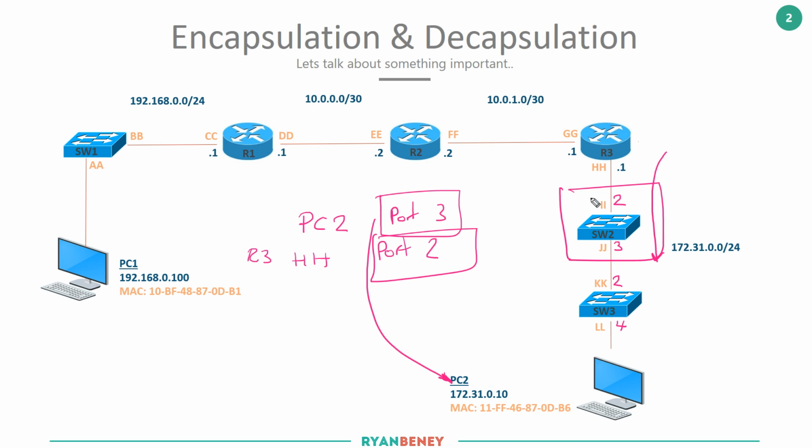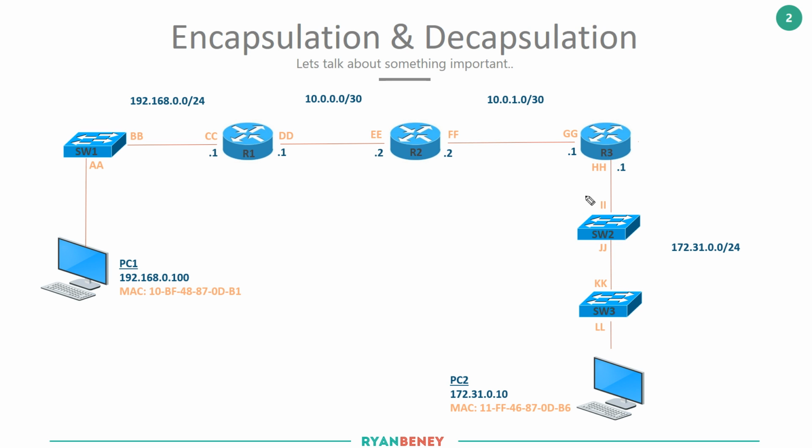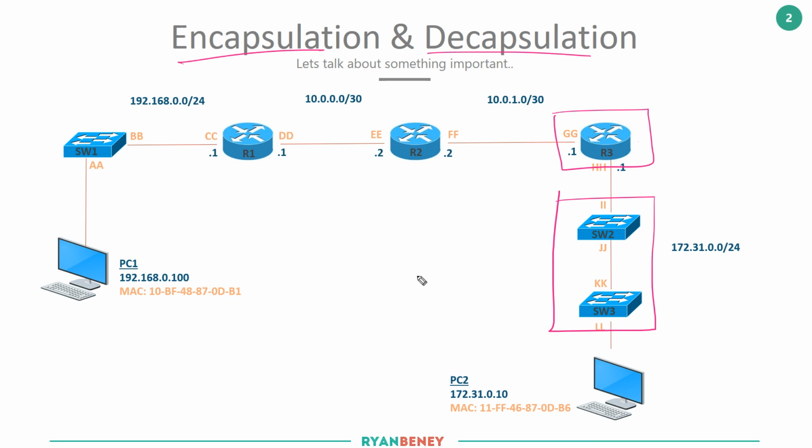But as traffic goes to the switch, either to the actual MAC addresses on the interface, it's then only processed by the switch itself. I just wanted to highlight that because I know that putting the MAC addresses on the switch ports and not the port numbers may confuse some of you. And the reason I've done this is because we need to understand the encapsulation, decapsulation, and packet rewrite on a hop by hop basis, and how it differs as it goes through a router as opposed to going through switches.